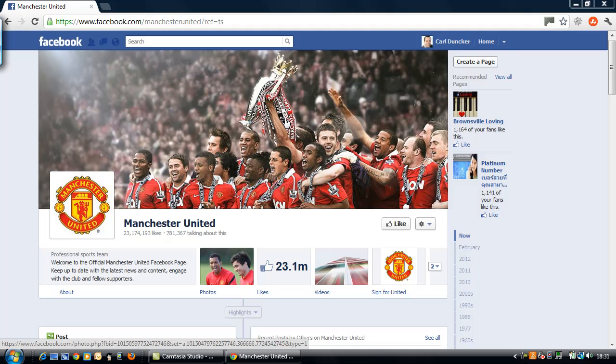The second thing to notice is the profile pictures you had previously are now in this area here. Now the size of this area is 180 pixels by 180. So what you may find is Facebook will automatically put your current profile picture in here, but there is an opportunity to resize it, change the profile picture, or adjust it so you can center it on the page. So they're the two key things here: your cover photo and your profile picture.